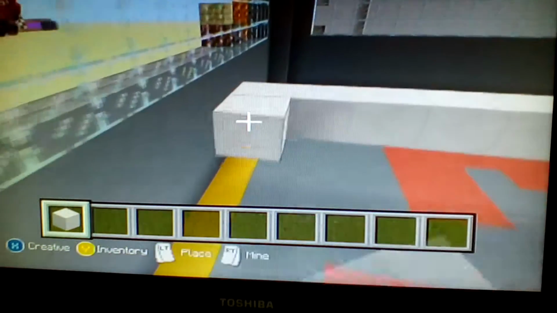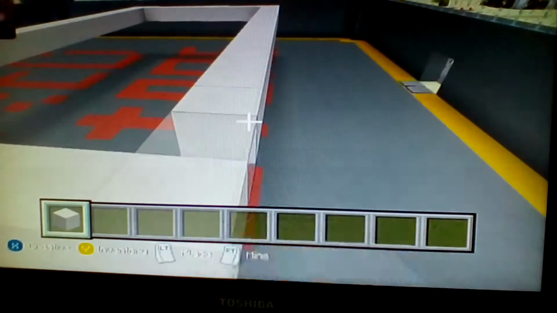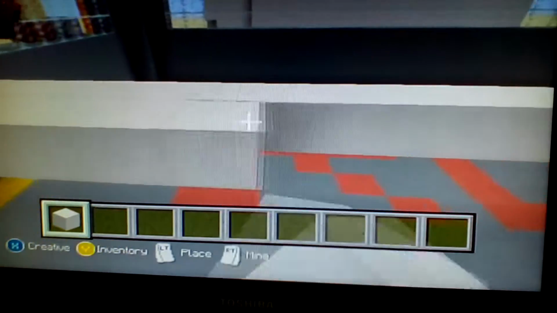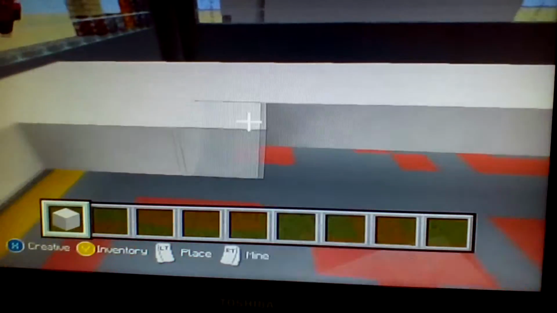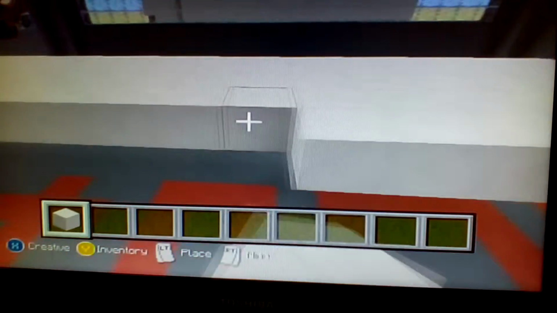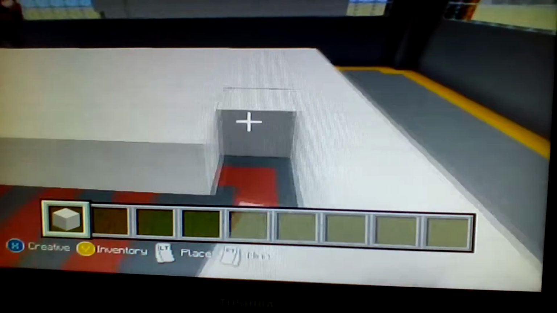So this is basically two machines put into one. The first machine is the double extending piston door. And the second one is the one I invented. It's with the furnace and a comparator that sends a signal to the doors and opens it. Once I've done this, nearly done. Come on. Why does it take so long to build stuff?